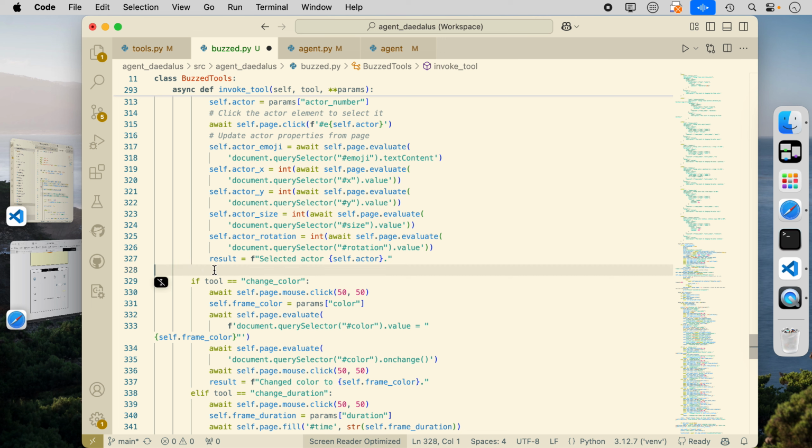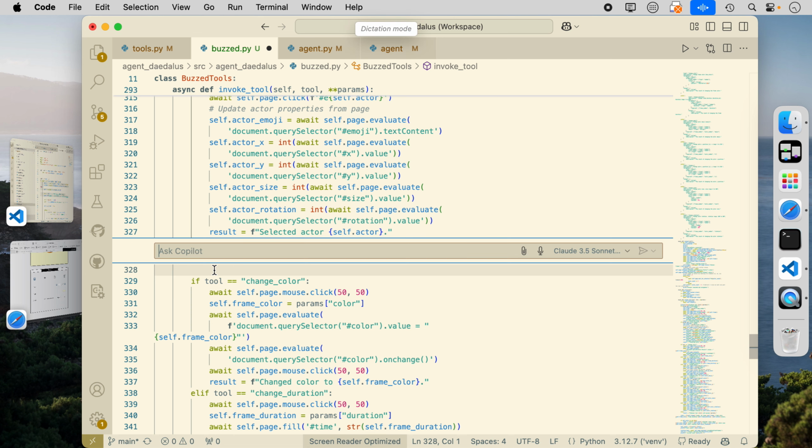And we will tell it to implement those tools that we just added. Dictation mode. Could you please insert the tool use code for the new frame, comma, duplicate frame, comma, and delete frame tools we just added?